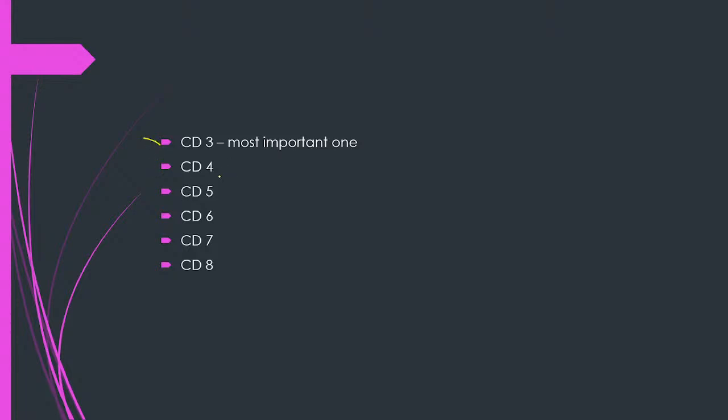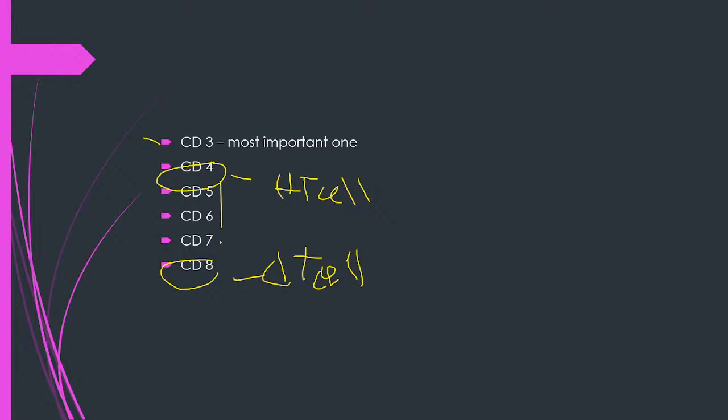How do I remember this? There is CD4 and CD8. CD4 is the marker for your helper T cell. CD8 is the marker for your cytotoxic T cell. Okay? Cytotoxic T cell. So please don't forget that one. What about 5, 6, and 7? Just remember 4 and 8, so that you can remember it goes until 8. See? Mnemonics. We have to be smart.